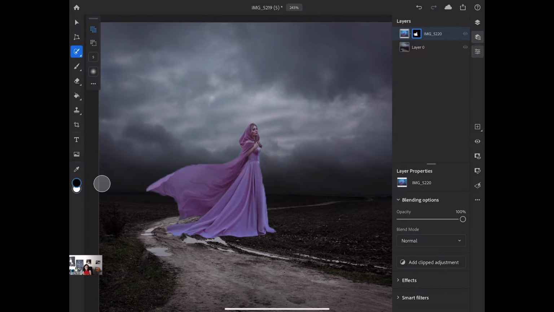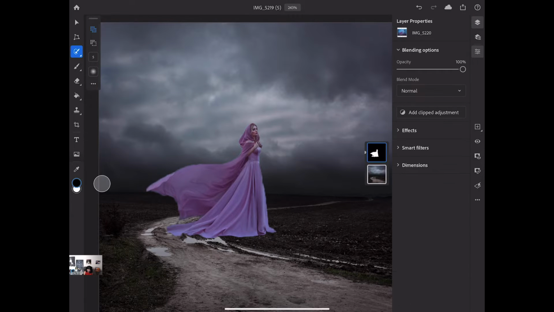If I would like to adjust my selection, I can adjust it at any time, and I will show you how in just a second. I would like to bring your attention to the layers panel. As you noticed, Photoshop creates a layer mask right here. How can you switch between the layer mask and your image? Simply click on the image icon or the layer mask icon. Also, if you click on the layer icon, you will be able to switch like this. Just swipe to the right or to the left, just like this. Again, guys, everything is up to you.